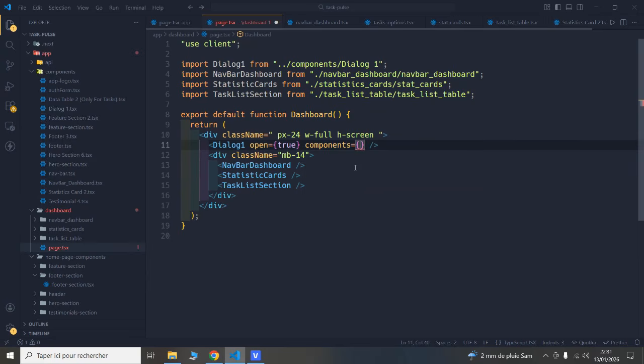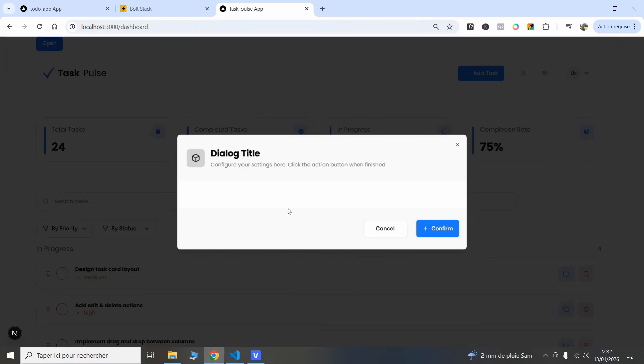This is the prop that we're going to be using here, which is called components, which is an array of React nodes. As I'm going to show you, this is going to be rendered between the header and the footer. So we're going to create our first field, which is the dialog title.